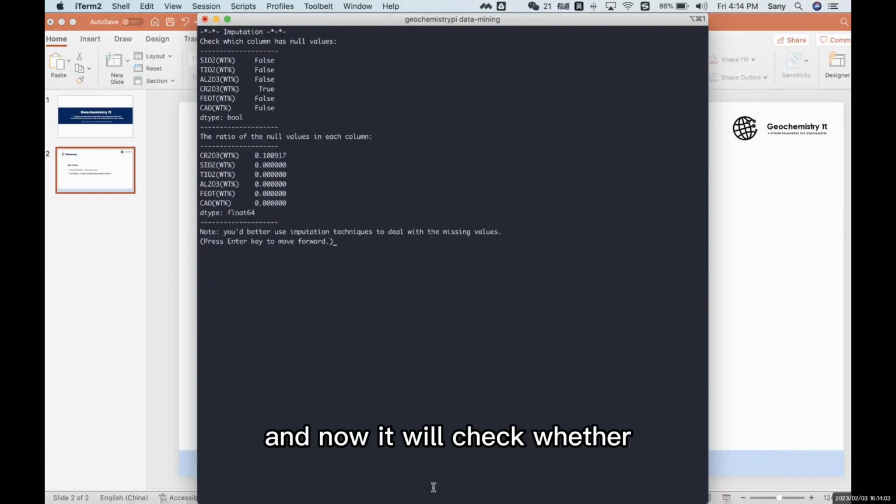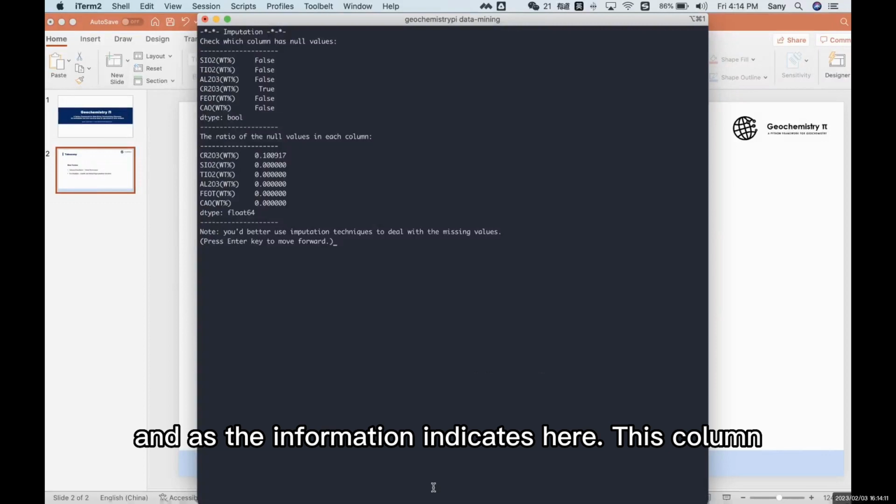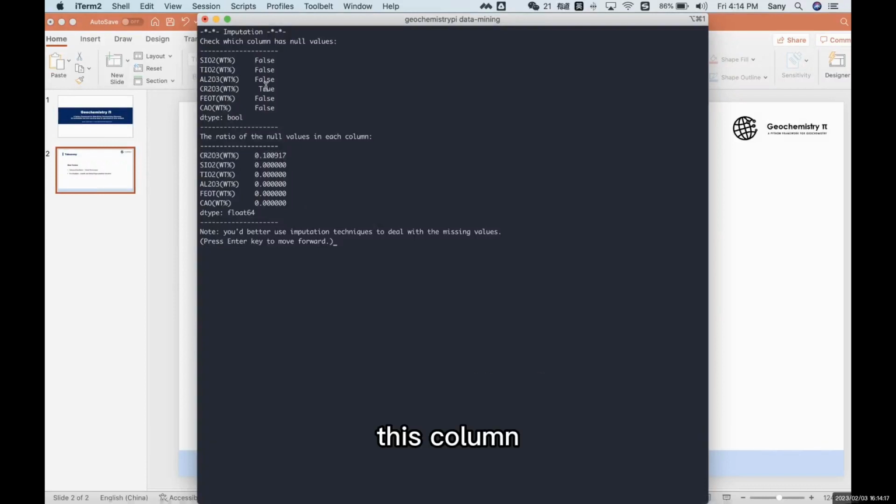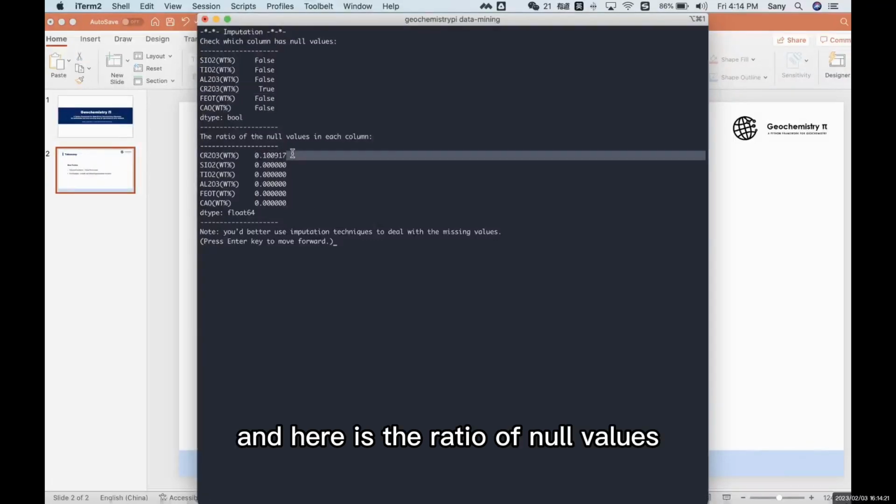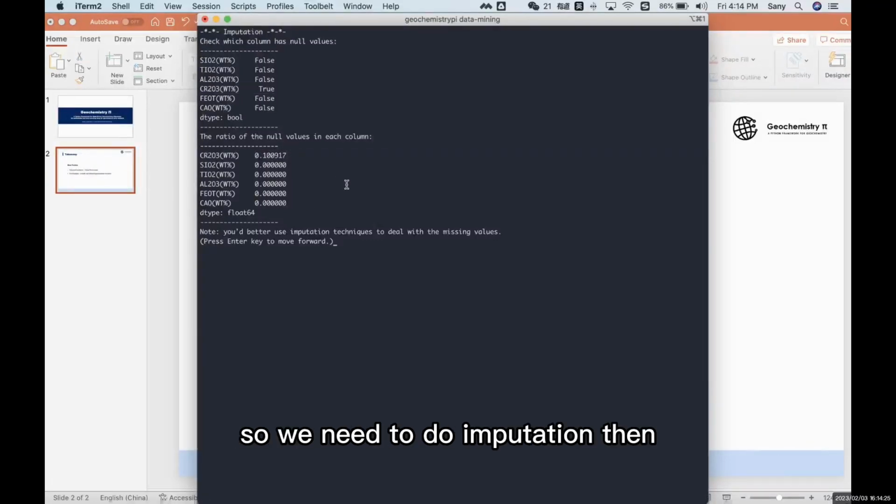And now it will check whether the chosen columns have some missing values. And as the information indicates here, this column has some null values. And here is the ratio of the null values. So we need to do imputation then.